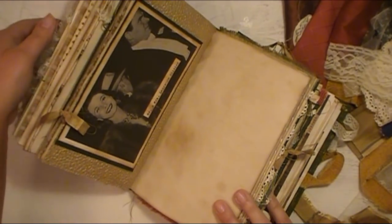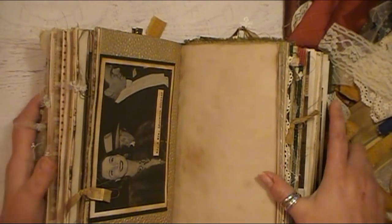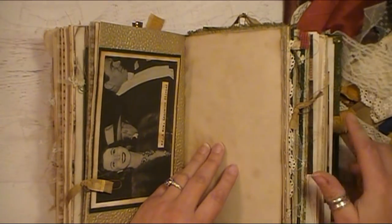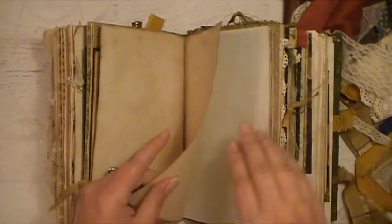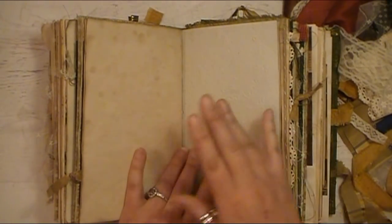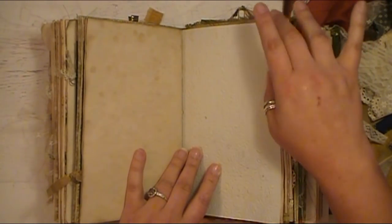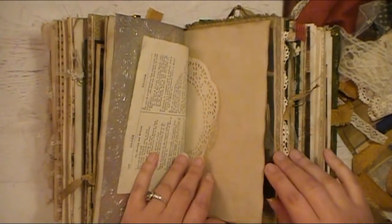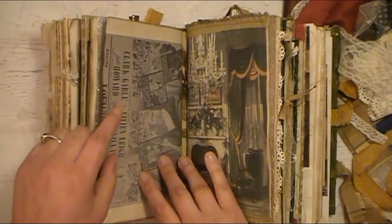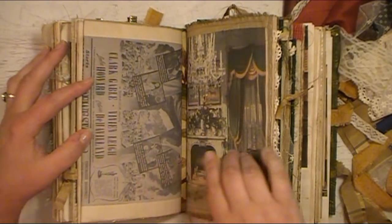Kind of want to give Mr. Laurence a little bit of a nod in here as well, because he's another fantastic actor, and he's definitely in my top 10 male classic movie actors. Just some more empty coffee papers there. This is the back side of that signature with the gold. And then we're kind of moving towards the next signature, just a doily again. And here's the bottom side of that movie poster.